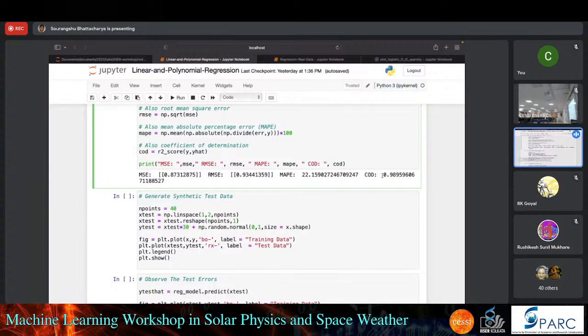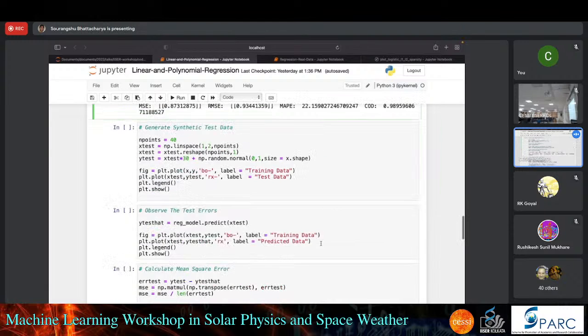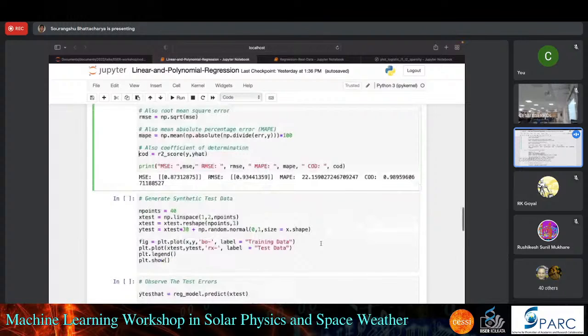If the coefficient of determination is close to 1, then you are doing pretty fine. Here we can see that it is about 0.98. So this is all about the training set.